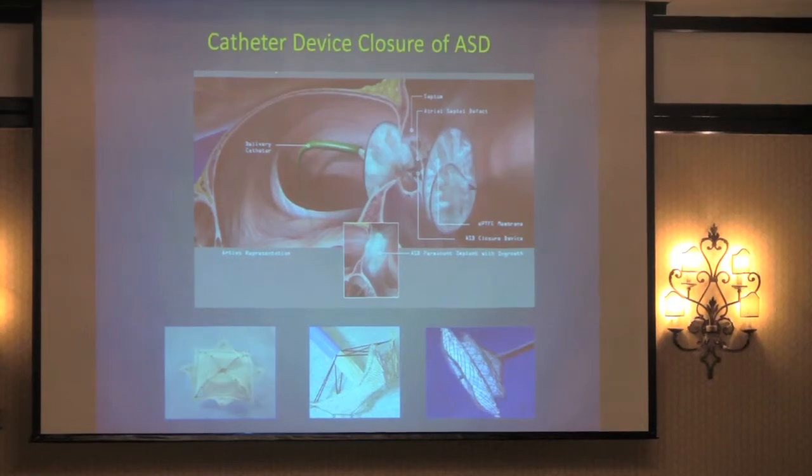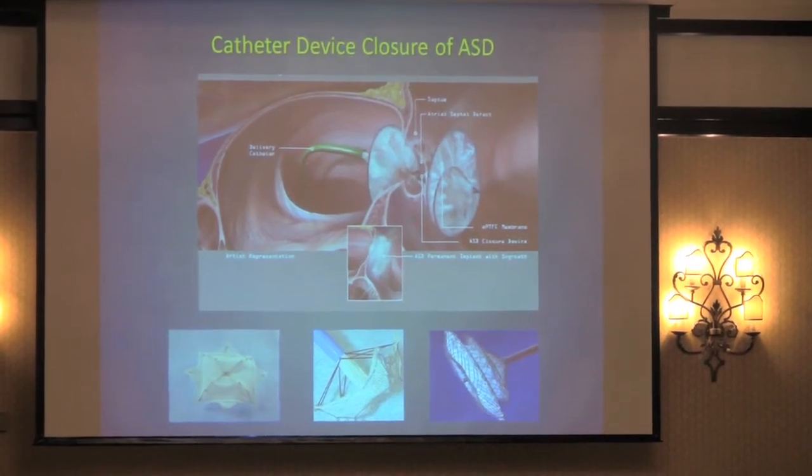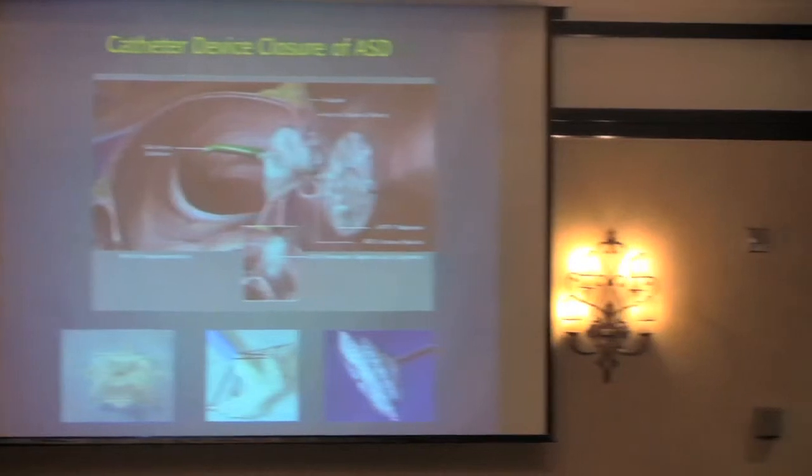Yes. In fact, one of the pictures I showed you here is the softer one. The one on the top up there is the softer one. It doesn't have much of a stiff rim to it, whereas these here on the bottom, which are the older types, are fairly stiff. The concern about this is that this thing sits in the atrium, but one rim of it is right up against the aortic root. And the worry is that anything that's too stiff and is right up against the aortic root could actually erode through it. So is that something we really should be concerned about? Nobody knows. We just don't know yet. But until we know more about it, it makes sense to put something that's not quite so stiff in it. It's intuitive, but it's not proven.